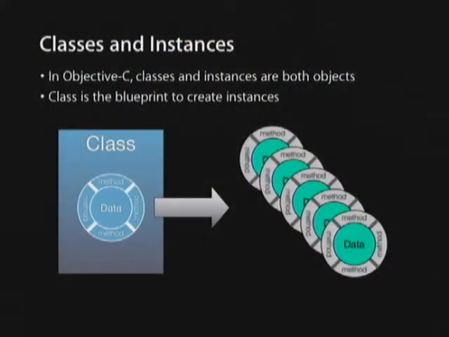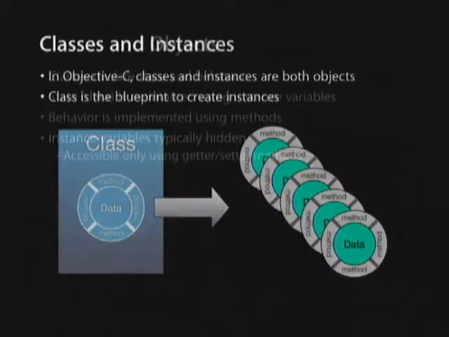Classes and instances are both different kinds of objects. And then as we talked about before, the class is the blueprint for the instance. So when you allocate an instance of a class, you're actually allocating memory to represent the blueprint that you defined above. So here's a little illustration of that. I define my class. It has different kinds of data types in it, different instance variables, and it has a bunch of different methods. As I allocate each one, it creates a different instance of each one representing that block of data, its own block of data, and each one has the ability to be called with a method.